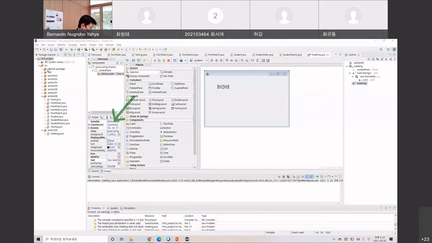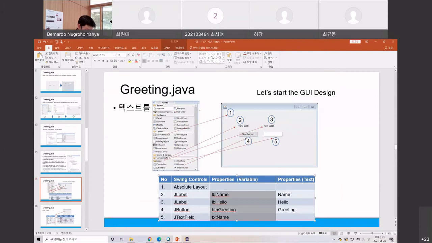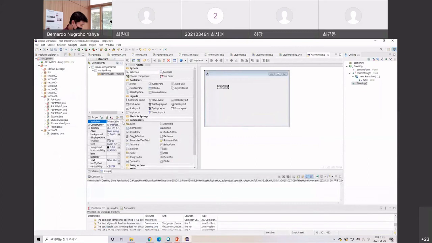I would like to suggest, you can make any name for this one, but let's make the same, because I already created the Java code. If you change this variable name, there will be an error. So let's use the variable name that I already assigned here. For the first JLabel, it will be LBL name.